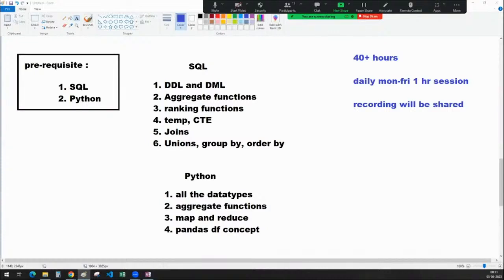Someone is asking: I'm planning to make a move into data engineering, I have 10 years of experience in Oracle database, how will it help me? I'm telling you, if you are coming from an Oracle database, or the same background like MySQL or a support engineer, or if you are already working in the data world, this course will be really helpful for you. You can get good opportunities. First of all, you can expect a lot of hike, guys.